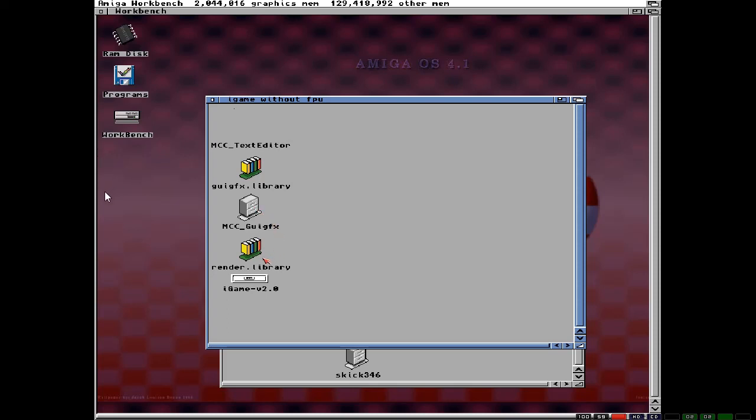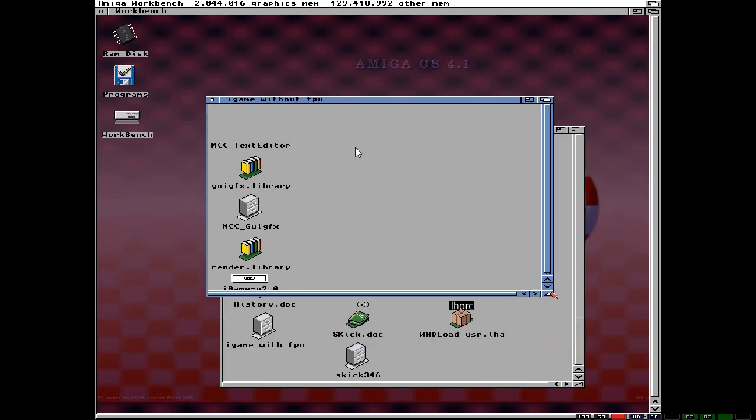This file, render.library, and GUIFX.library have got to go into the Workbench library folder. But we'll do WinUAE first.